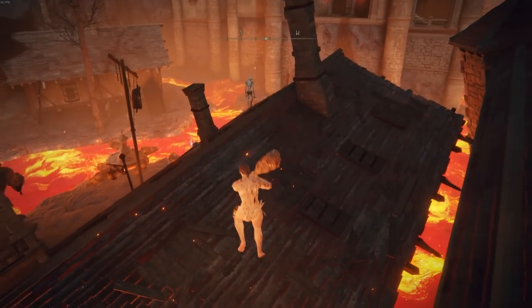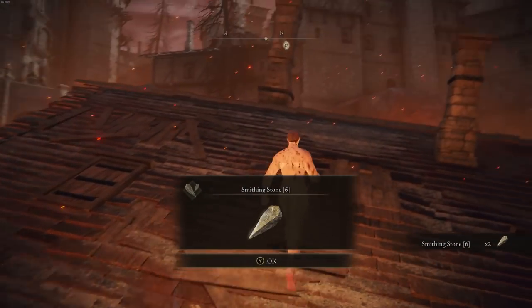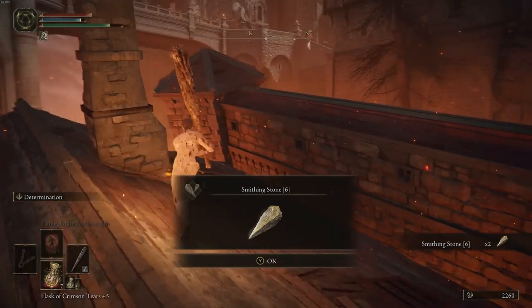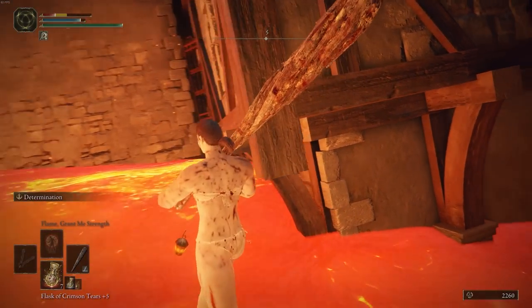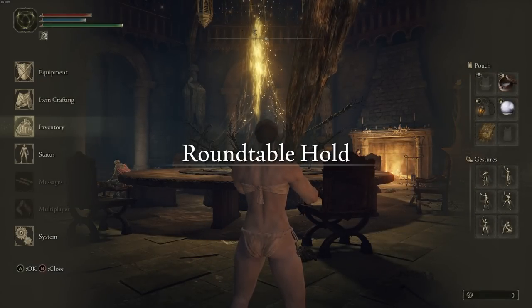Wait, there is something. What are you protecting? It better be good. Oh, yes! Finally! Okay. I can't get out of here. Oh, no. No, not like this. Well, back to Roundtable Hold we go.